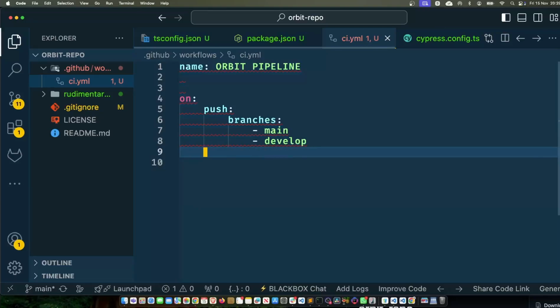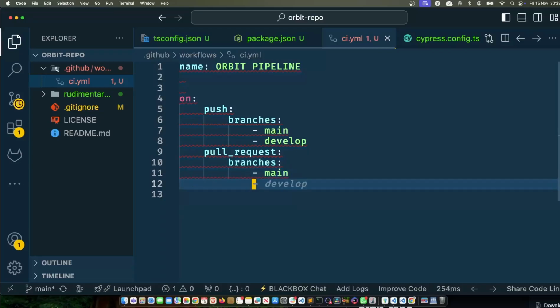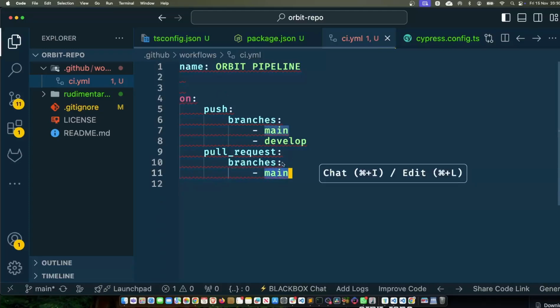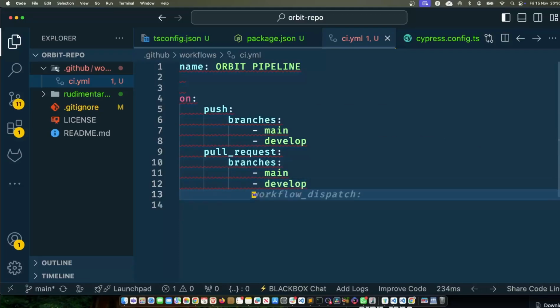So these are again, the next thing you want to think about is if you create a pull request, you want to do something as well. Please put that here as well. So this is pull_request, but it's not a must. But these are typical things that people have on a pipeline. Same again, branches. Within the branches, you're going to have main. You can also build these two branches. Or maybe you can take this out and say, whenever people create pull requests from main, please do that. But if they create pull requests from any other branches, don't do that. But for the sake of argument, I can just leave it here as well.